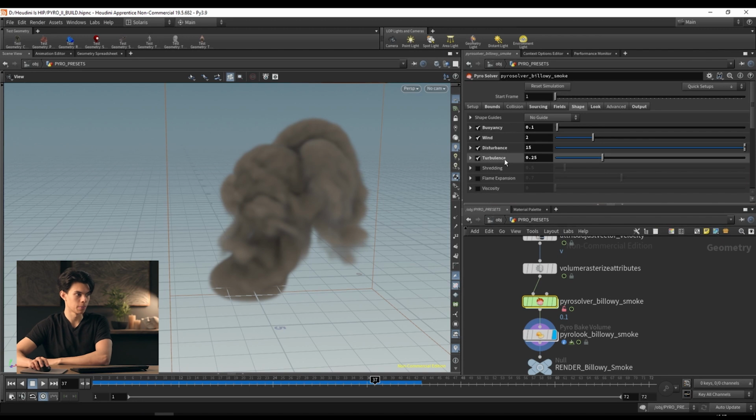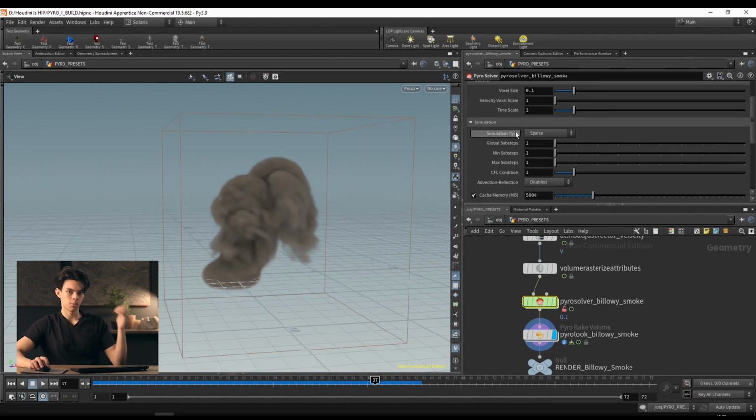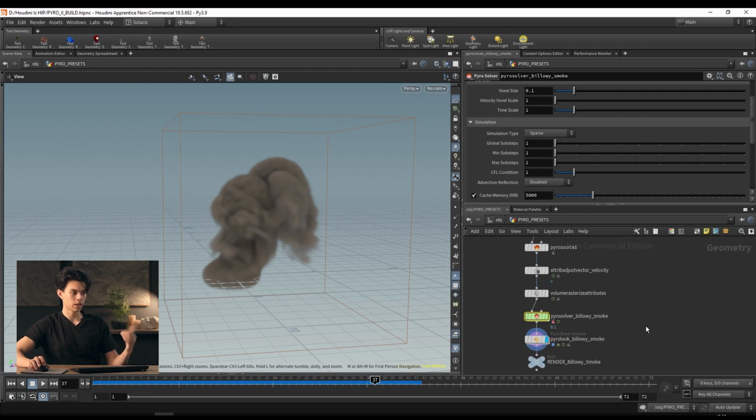The only other thing I want to show you is this over here. Under the setup, you'll notice that the simulation type is sparse. We've been working with dense simulations, and the main difference is that sparse evolves over time. It only occupies the voxels where data is needed. So what it allows is for much faster simulation. We have a very set bounding box, and all of the bounds of that simulation are simulated, right? They're all solved for. So there's a lot of empty space that gets solved for, and it's not very efficient. Sparse solving is more efficient. So by default, all of these solvers are set to sparse, so they will be a lot faster than what we've been working with.